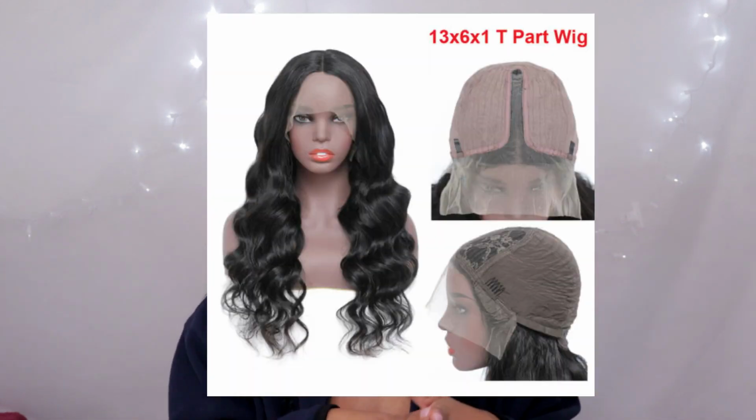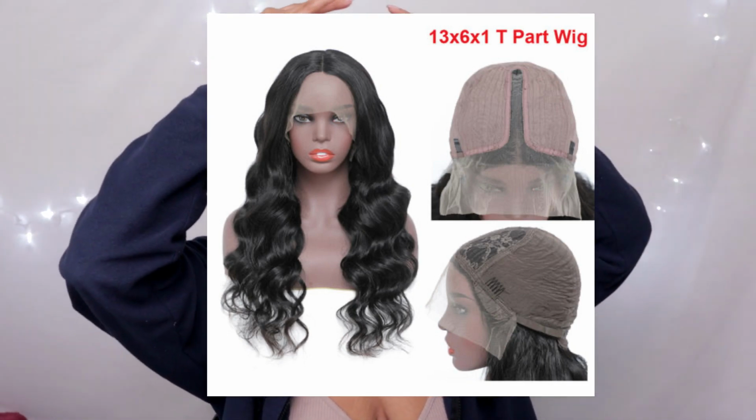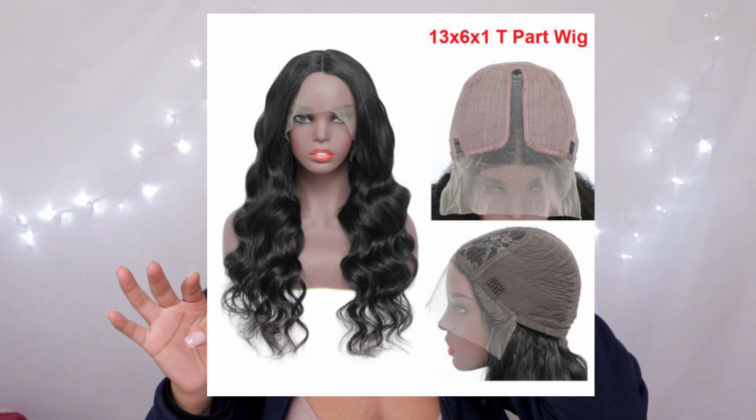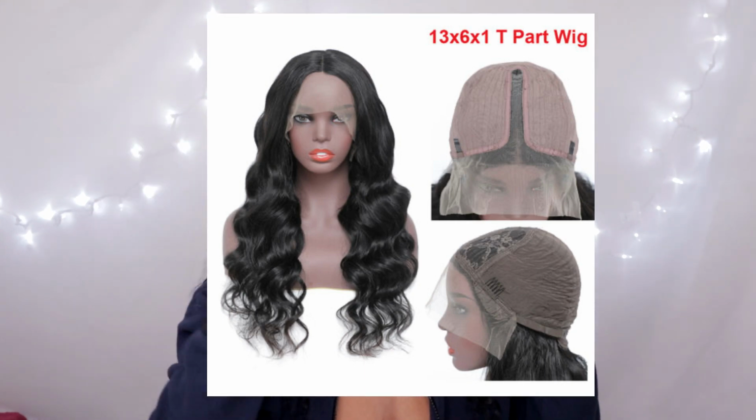Now, regular T parts, I love them. So you're going to get that T with that lace. That's just that one little part with that lace. And then when you come down the sides, you'll get a little bit of like edges that'll also have lace, but it'll be capped over the rest of the wig.